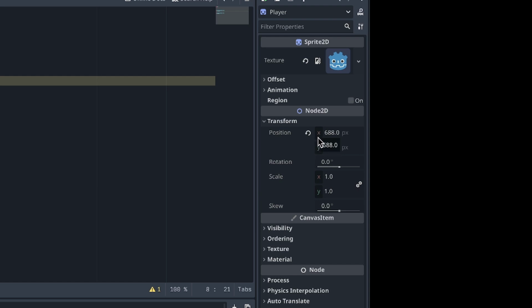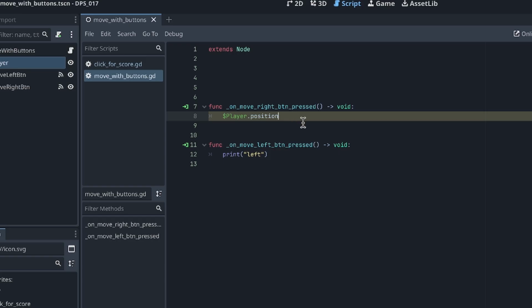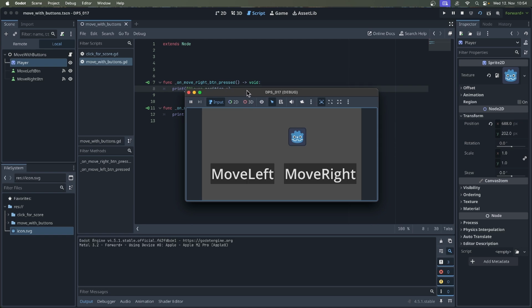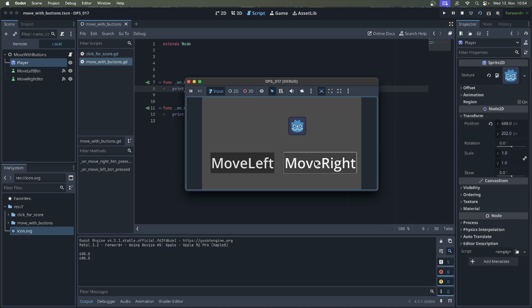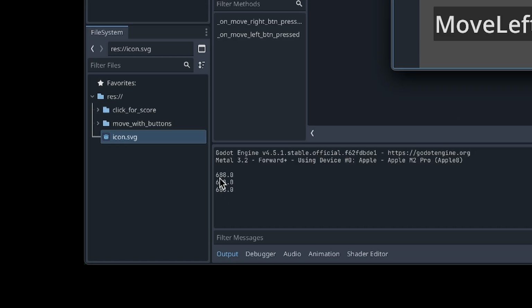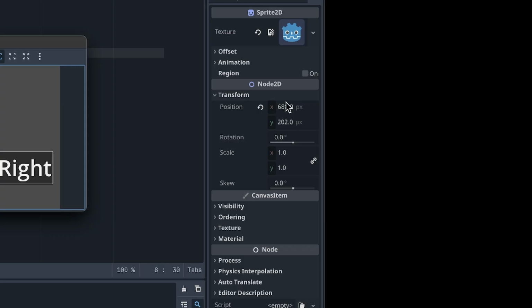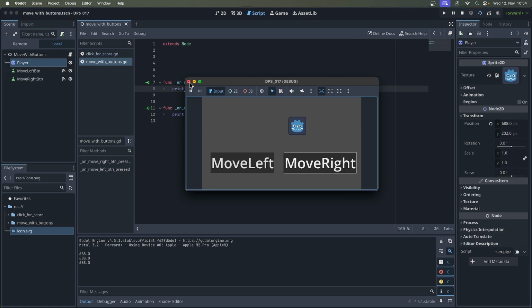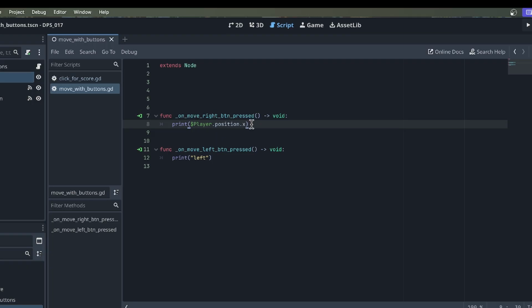And to only select one of them, we can use the dot operator again and select the corresponding value. So we want the X value of this vector2. Before we do anything with it, we just print it out. Print, and let's see what this shows us. It shows us the number 688, the exact value we see in the inspector. Okay, so we are right. We have selected the correct property value.